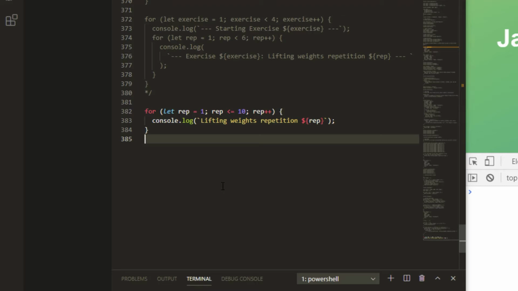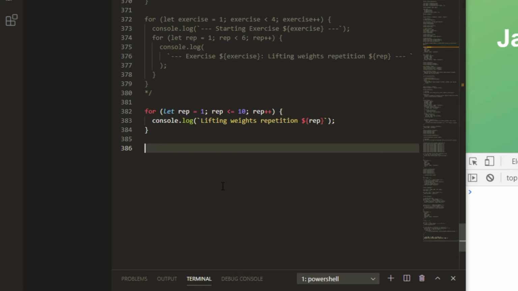Now let's do the same thing with a while loop. So implementing the same with a while loop, we still need the same components. We still need a counter so that we can print the current value to the console. We still need a condition so that we know when to stop, and we still need to increase the counter somehow. Now in the while loop it works a bit differently because for the while loop we can only specify a condition.